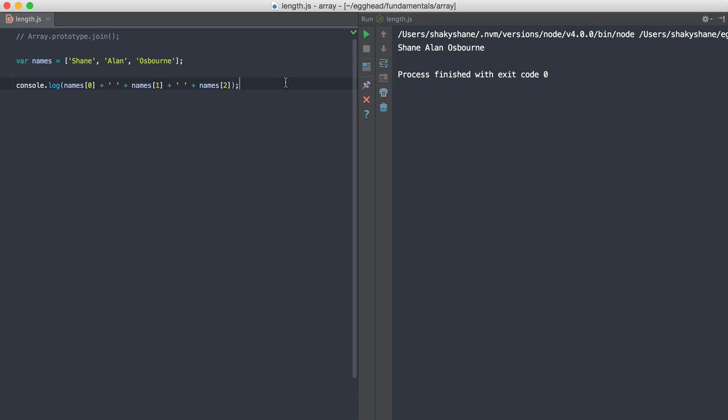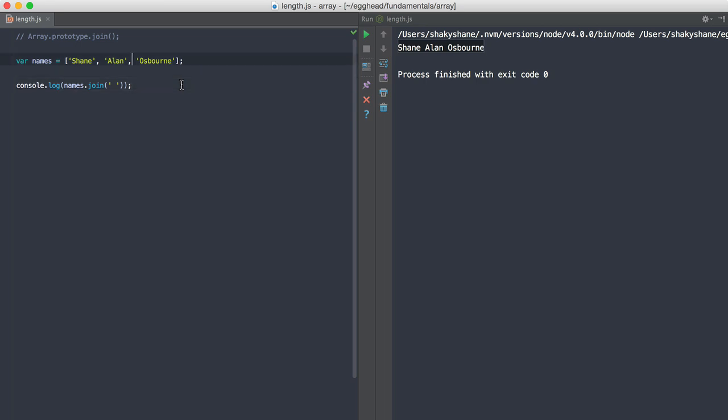It's also exactly what array join is designed for. Really what you want here is to say, however many items there are, give me them all back as a string, and I want to provide the separator or the glue in between. Well, that's how join works. You call it on an existing array, and you pass along what you want that glue or the separator to be. In our case, we just want an empty space, so we pass a string with an empty space. And there you have the same result.